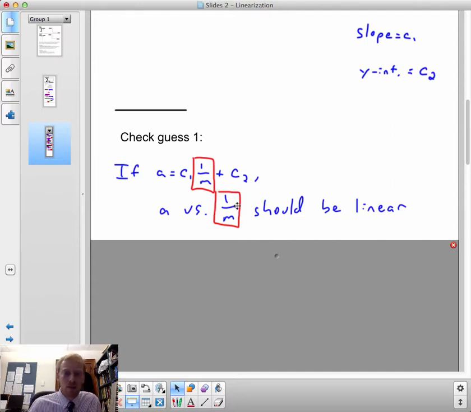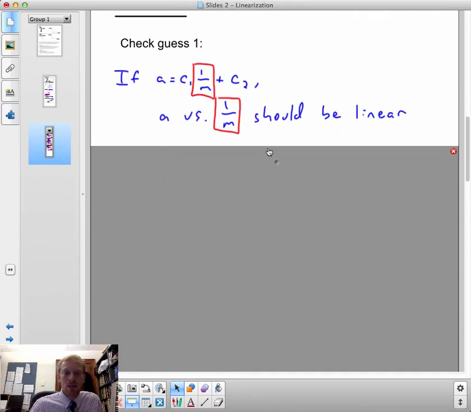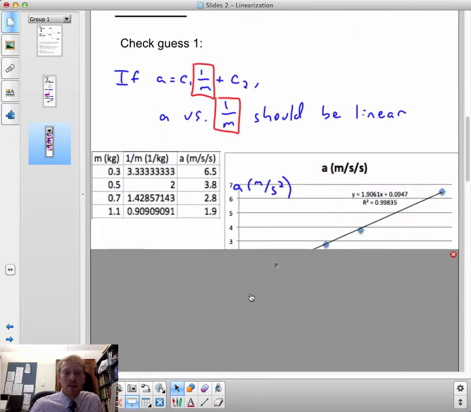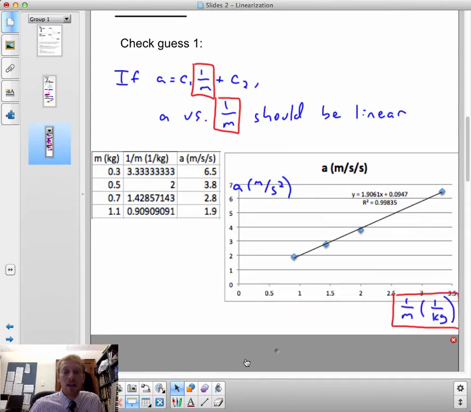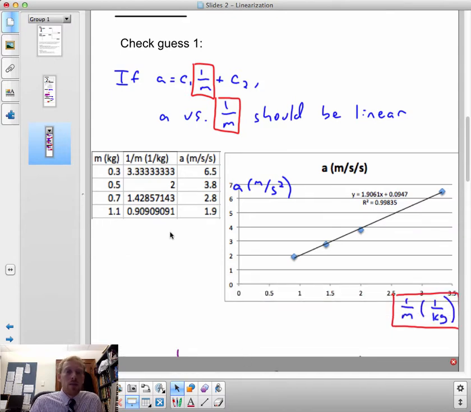And maybe that's a weird thing. You've never seen a graph of acceleration versus 1 over mass before. But maybe I'll just call it red box, and I happen to be putting 1 divided by the mass into the red box, and this really is an okay thing to do. I'll make Excel give me a column of data representing 1 divided by the mass. My screencast about how to use Excel explains how to do that rather quickly.